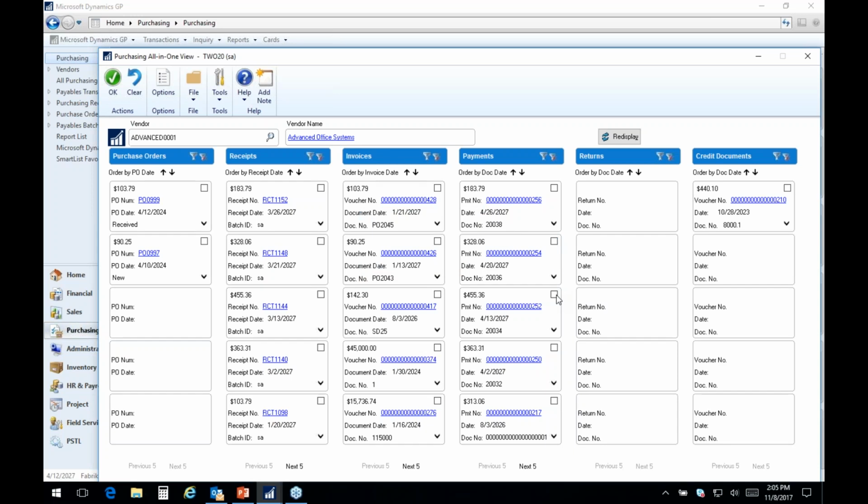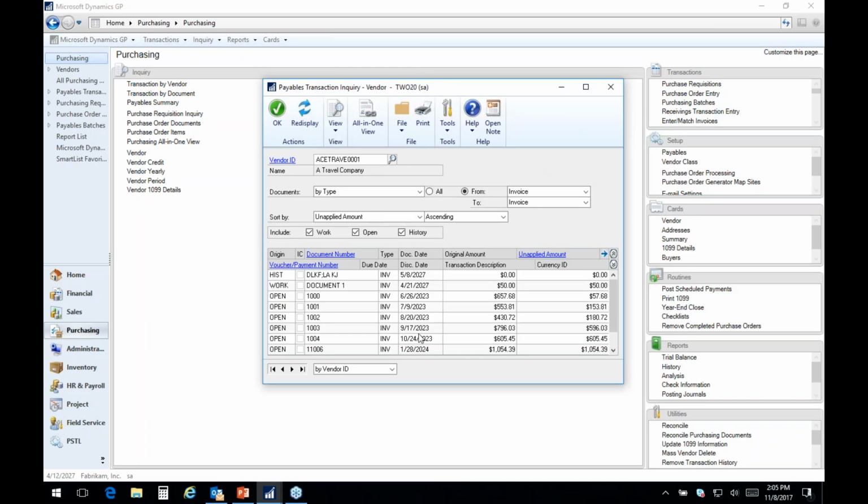And so again, in 2013, this was added for payables. It was added in 2015 for customers, so we can do the same thing on the customer side. We can now do it on the inventory side as well. And so if you're on 2013 or later and you haven't looked at this, make a note, and sometime before the end of this week, go check this out. You'll fall in love with it, I'm sure.